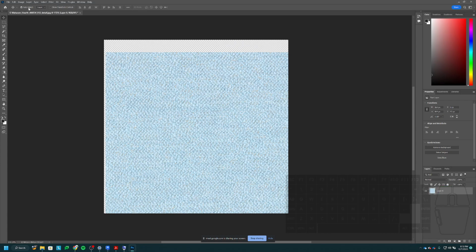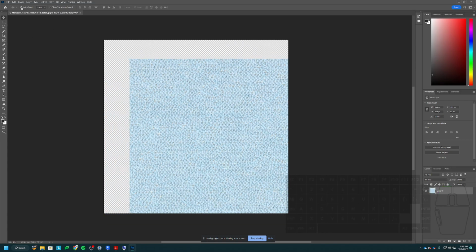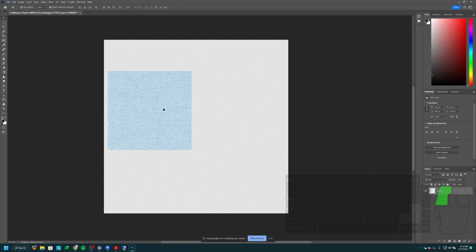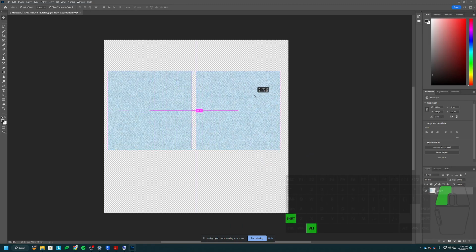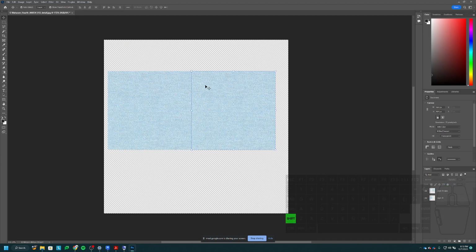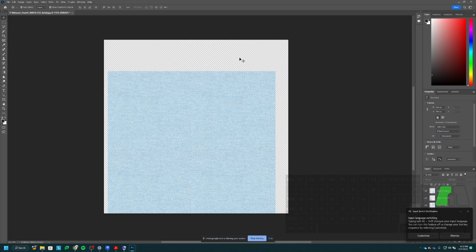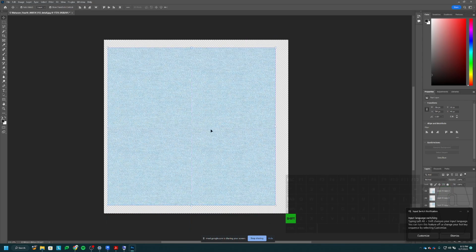So if I were to shrink this down and copy this, this is what Revit is going to be doing. It's going to be taking that one image, copying it over and over and over again until it fills up the entire object. So if it's a chair or something, it's just going to do this over the whole thing.